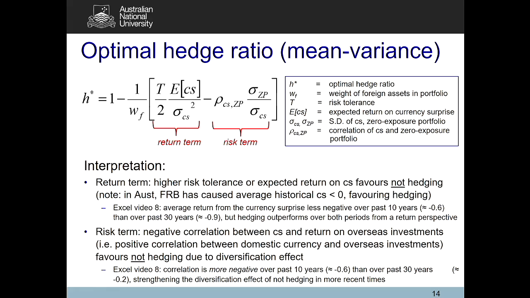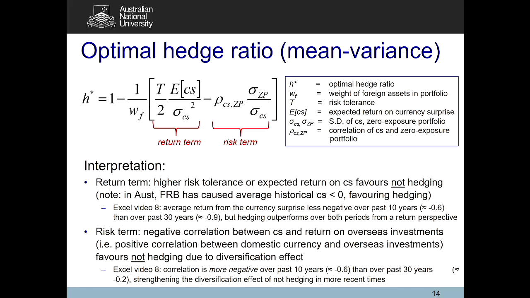Now, remember how I said that there's actually a diversification benefit to being unhedged? That's what comes through in Australia. It's different in other countries. But in Australia, that is the case because of this risk term here. What tends to happen is when world equity markets go down, the Aussie dollar drops with it, and if the Aussie dollar is depreciating, what's that doing to your return?